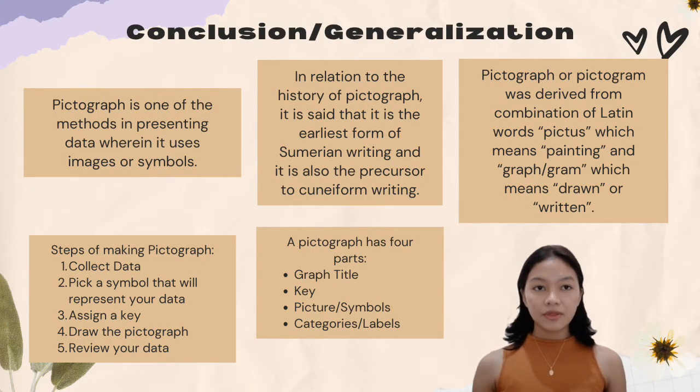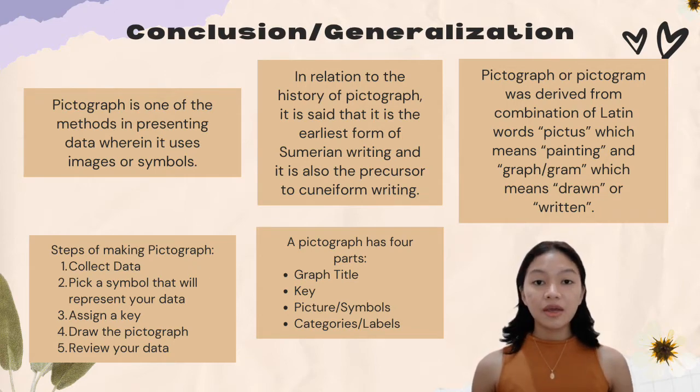I'm going to sum up everything that my group mates discussed. Based on the previous discussions with my group mates, they mentioned that the pictograph is one of the methods in presenting data wherein it uses images or symbols. In relation to its history, it is said that it is the earliest form of Sumerian writing and is also the precursor to cuneiform writing.